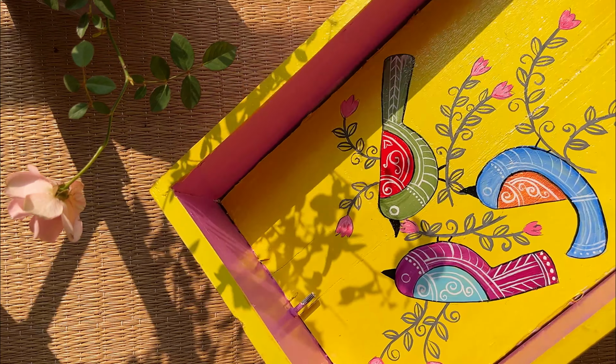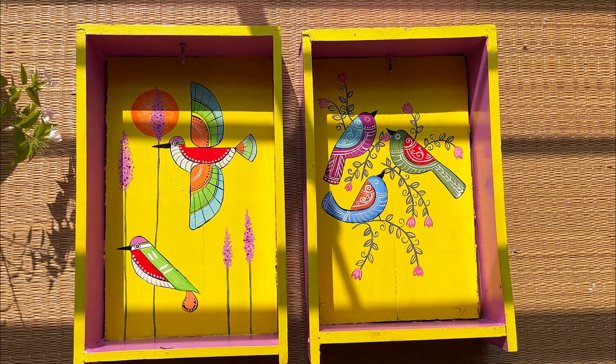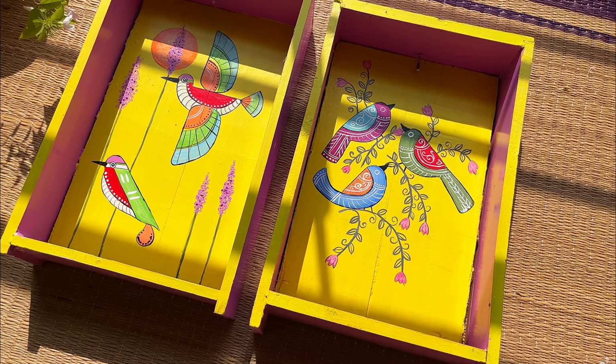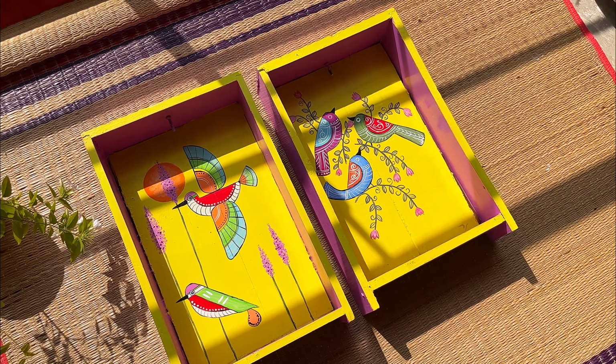So here are the final products, and you let me know which one you like the most, the earlier one or this one. Okay, now let's see how they will look on the wall.